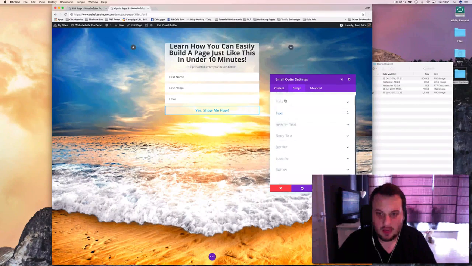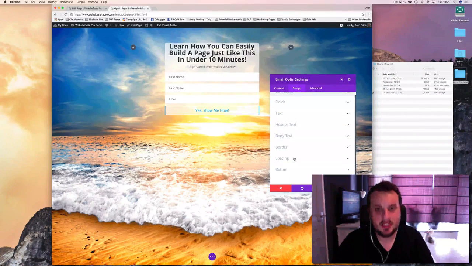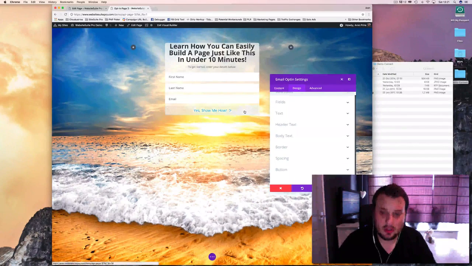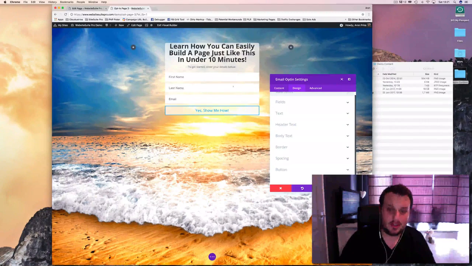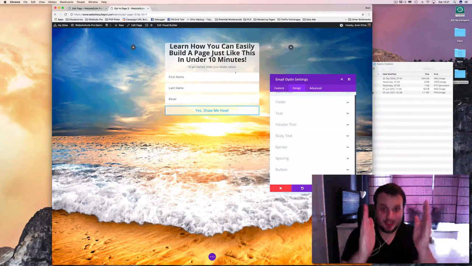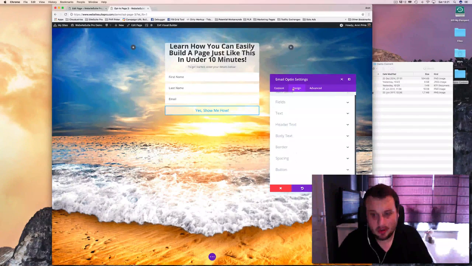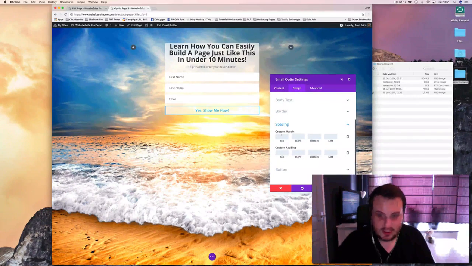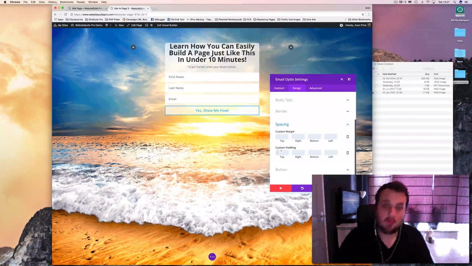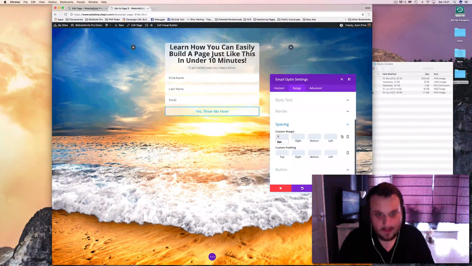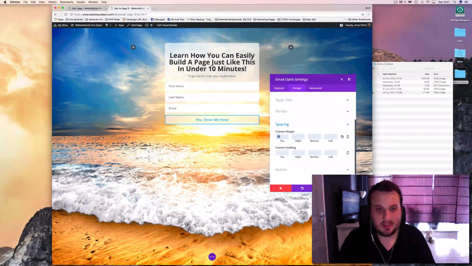So this centers the text, makes it look a little bit better rather than it all being squished off to the side. And what I'm going to do is add some spacing. Why? Because if you look closely at the button and the fields, it actually completely aligns with the box that we've just created. We can make that look a little bit better by simply going to the Design tab of the email opt-in settings. We're going to hit the spacing box. We're going to set a padding, all right, not a margin. Margin pushes the entire element down, and padding works within the element. Let me show you. If I put in 50 pixels, right, it's going to push the whole thing down.